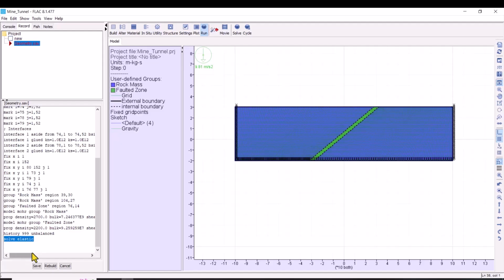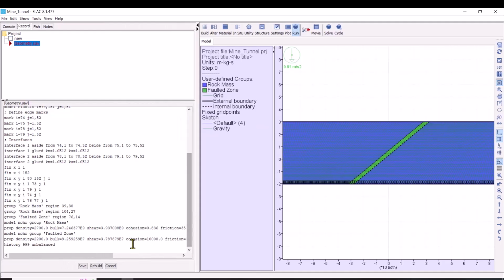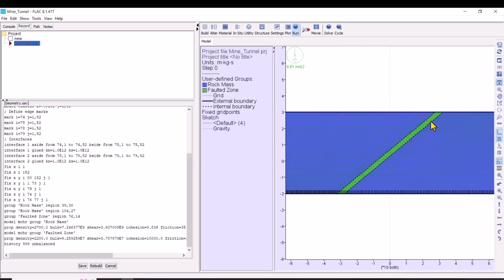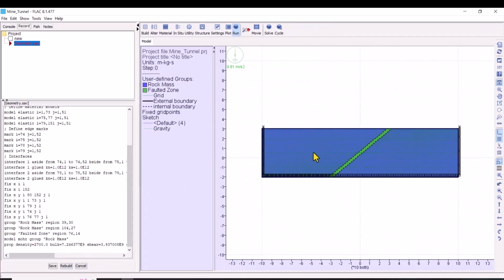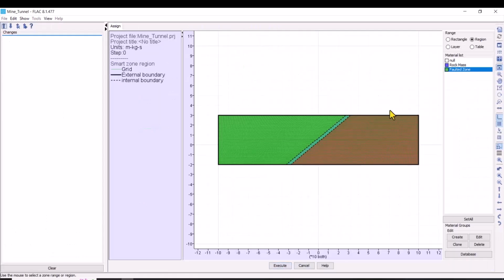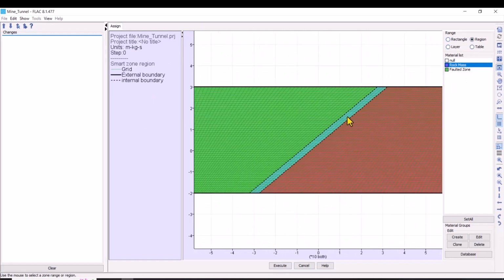In the solid elastic stage, we have to create the geometry of Earth without the geometry of the faulted zone. So we delete the geometry of the faulted zone and select rock mass and this region.